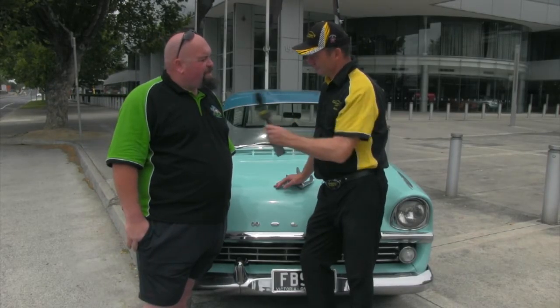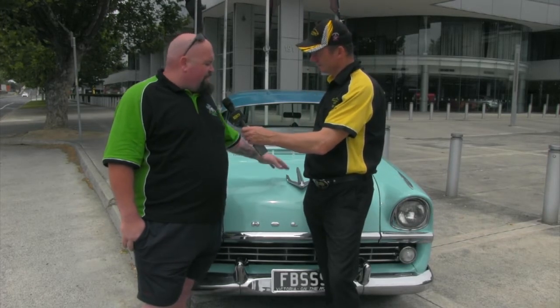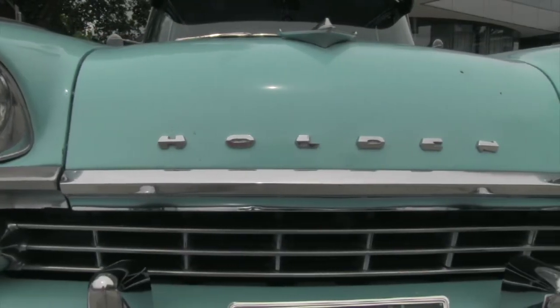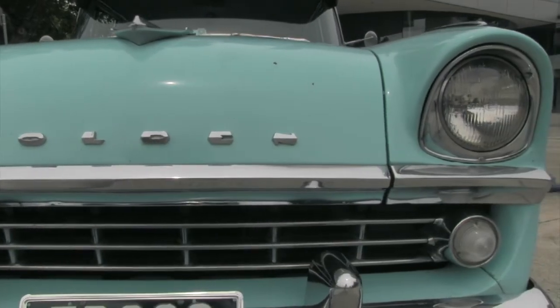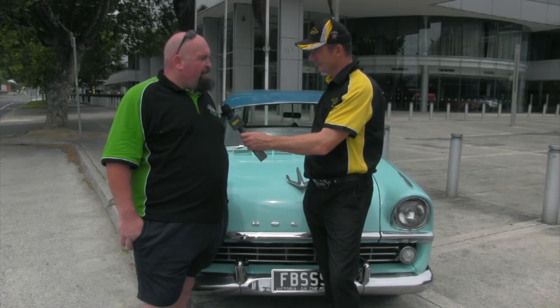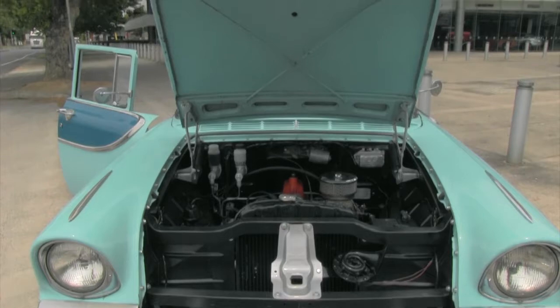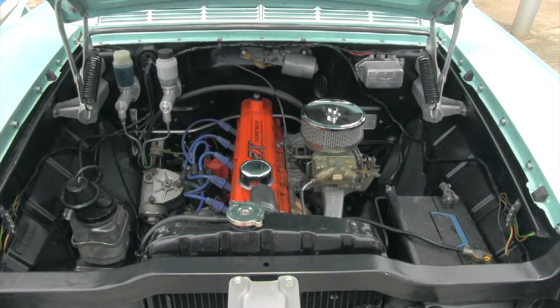You had to do a little bit of work to it. Yeah, like I said, we drove it back from Mackay in Queensland, and we had Harvey Bay Nationals. The FBK Nationals was on in Harvey Bay, so we stopped into Harvey Bay, and a few of the blokes up in Queensland had to help me with her because the Dizzy was one cog out and the front brakes were full of water. So we fixed all that on the oval on the Sunday, and just drove it the rest of the way home. And since then, the grey motor seized up on it, so I've put a red motor in it, so it's running a little bit better now.